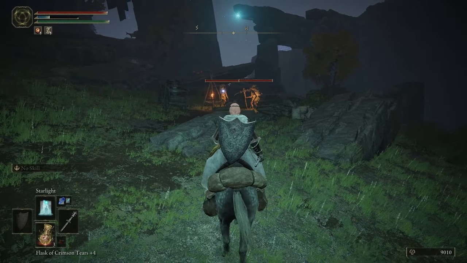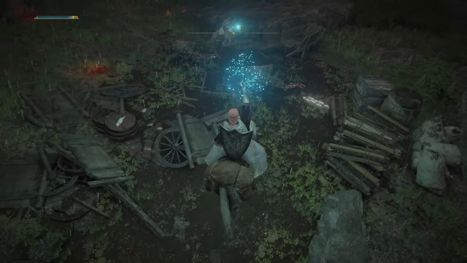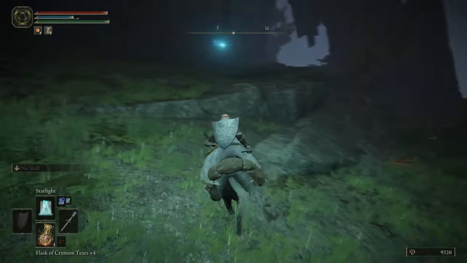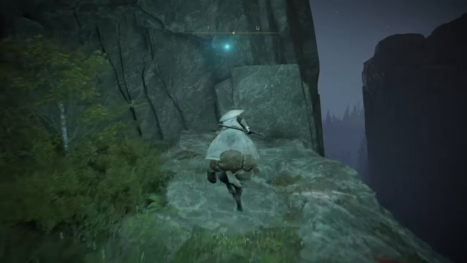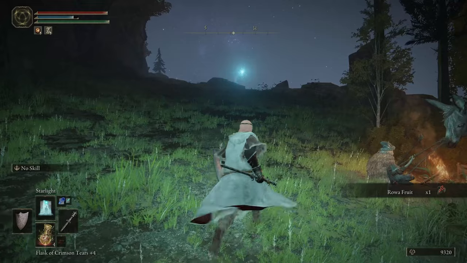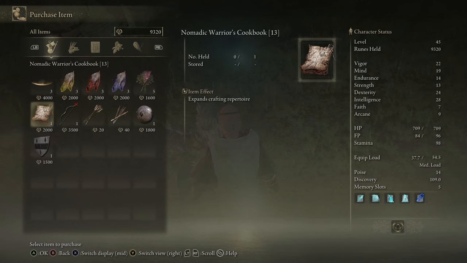Oh, I was hoping for a traitor. It's just enemies. Merchant ahead. There is? Oh, there is a merchant up here. Okay. What do you need? I don't want any trouble. Oh, they have a cookbook. Definitely getting that.